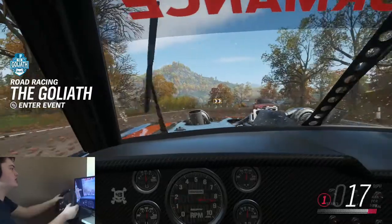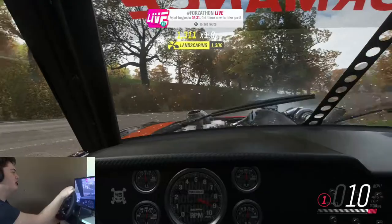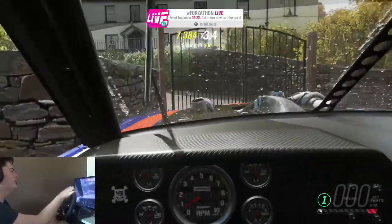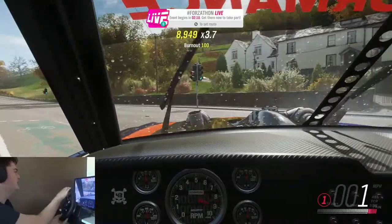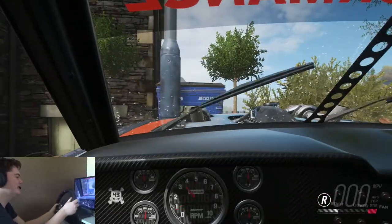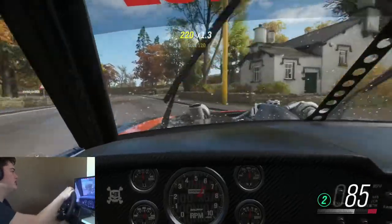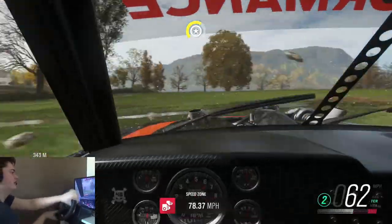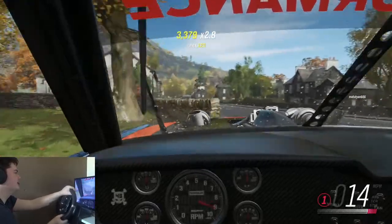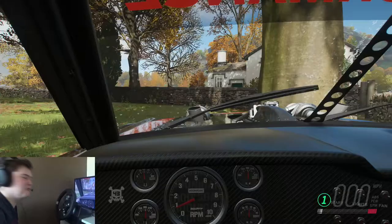Right, so we are now in the Unicorn, which is one of my favourite vehicles in this game. And we are going to give it a shot at drifting, and that didn't go very well at all. Yeah, drifting isn't my strong point here. That is actually really funny. There we go. Nope, it's gone. The car has gone. Nope. I've got no chance. No chance whatsoever with that.